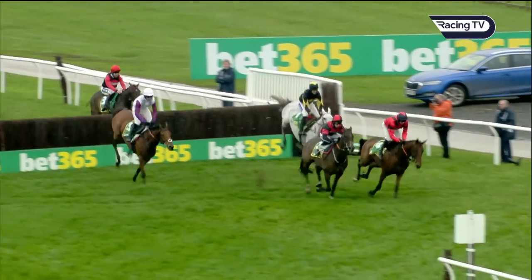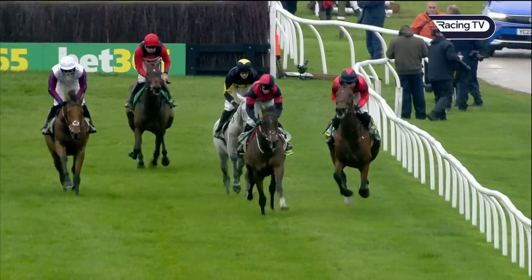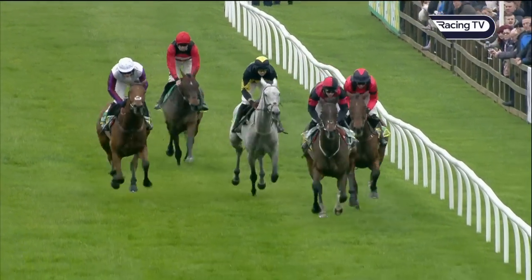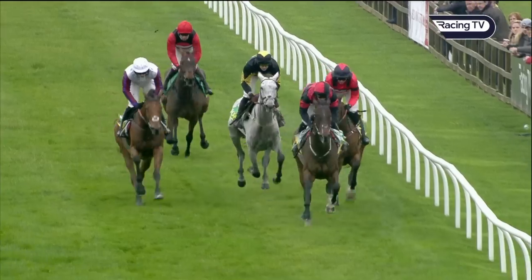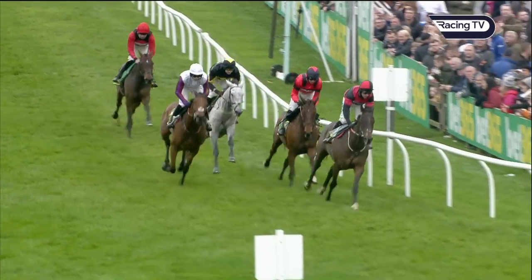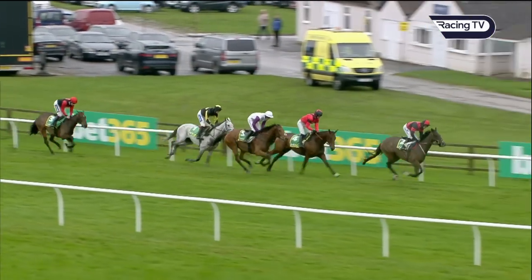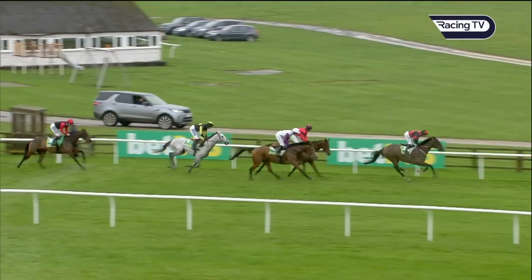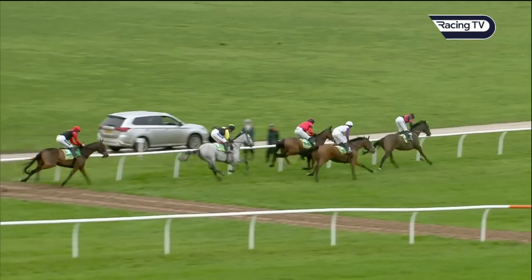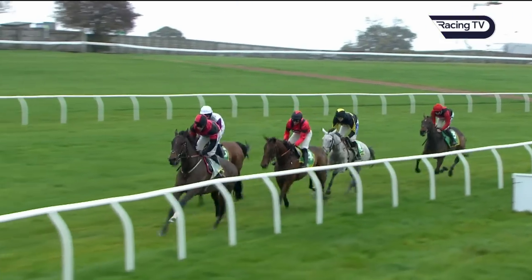Reaching halfway and across the fence, which will be the last after another circuit. All are safe, and they head on down past the packed enclosures with a circuit left to go in the Bet365 Charlie Hall Chase, and Paint the Dream goes back on into the lead. So Paint the Dream, as was the case this time on the previous circuit, has the advantage from Ahoy Senor, who's now being closed down by old foe Bravemansgame, who's taking much closer order towards the outside. So Ahoy Senor and Bravemansgame are now side by side in second and third.